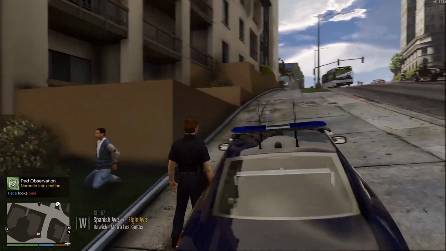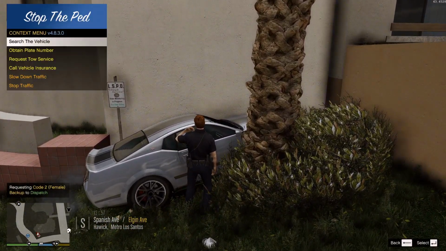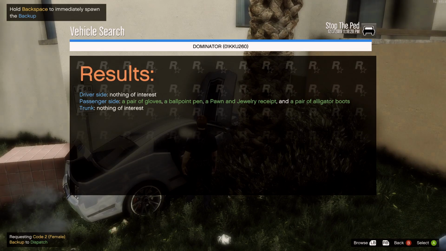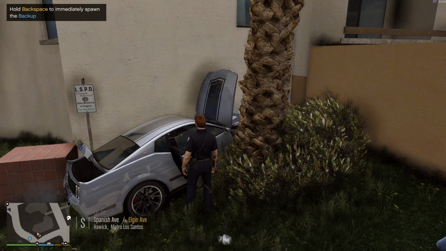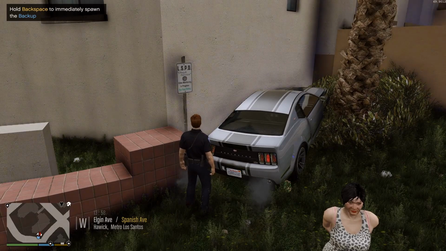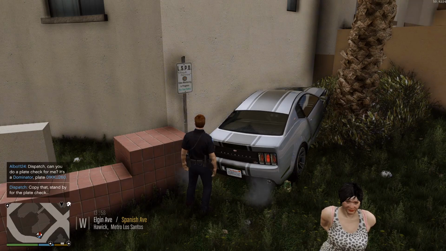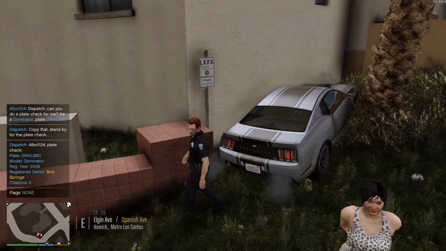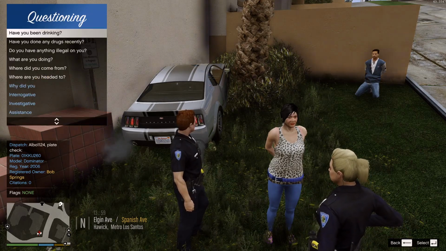10 Lincoln 21 requesting female officer. Assistance required. Search his car while we wait for her to show up. See what's in here. It's a pair of gloves, ballpoint pen, a pawn, a jewelry receipt, and a pair of alligator boots. It's a Dominator. Nothing. No criminal things in it. 10 Lincoln 21 requesting plate check. Dominator, 01 King King Union 260. See if it's her car or not. I don't think she's going to be Bob Springs.